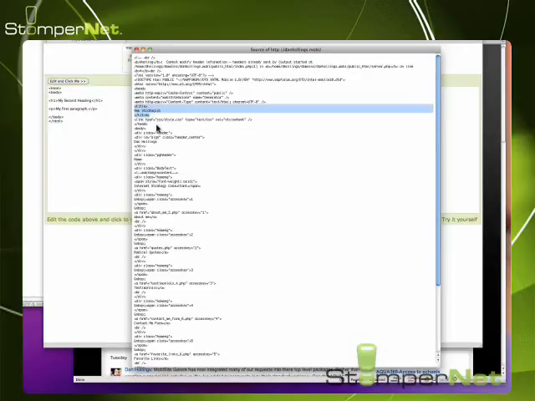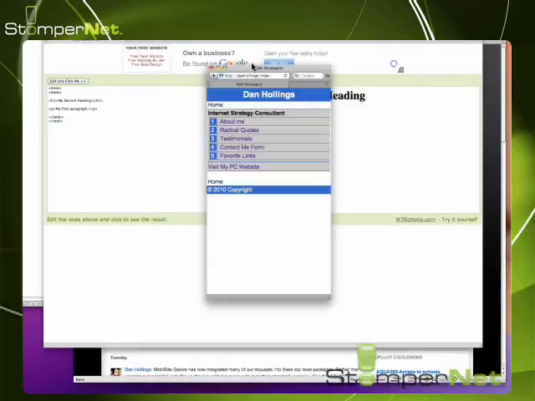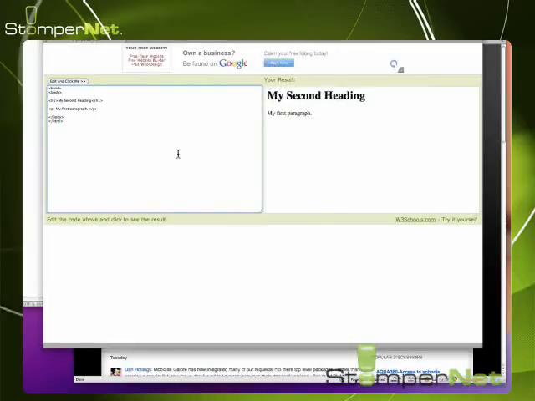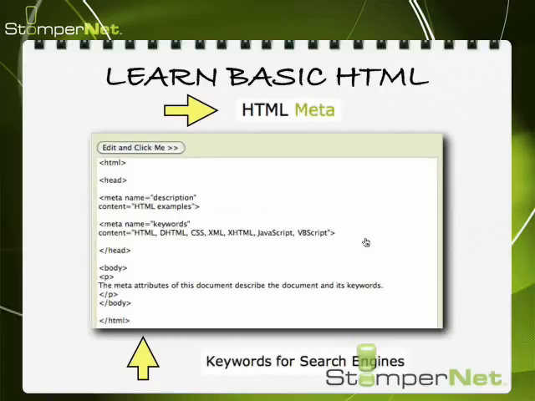Okay, that's the head. Okay, the next is the meta. Meta is basically where you can put keywords and a description of your site. And it's not really looked at that much anymore by search engines, so don't think that by putting keywords in here that you're really going to help your search engines. Unfortunately, that was so abused by spammers years ago that search engines don't any longer look here. But you can put some keywords in there if you like. It's not a bad idea to put in from 1 to maybe 6 or 7 at the most. But again, just keep in mind that the search engines aren't really paying much attention to that.